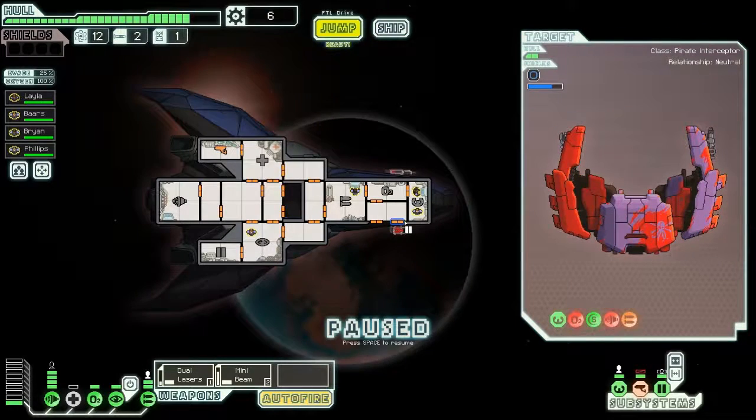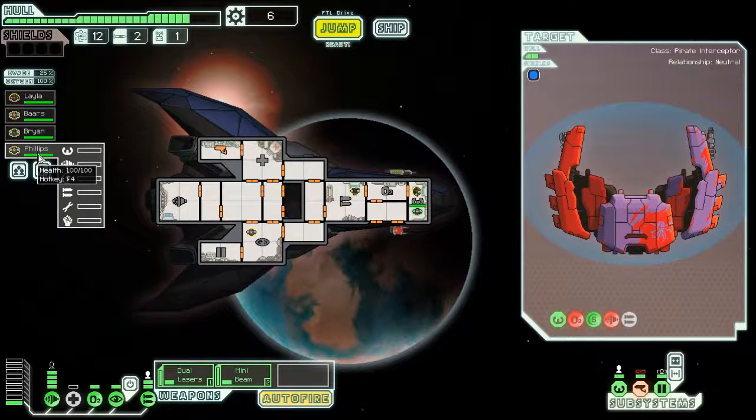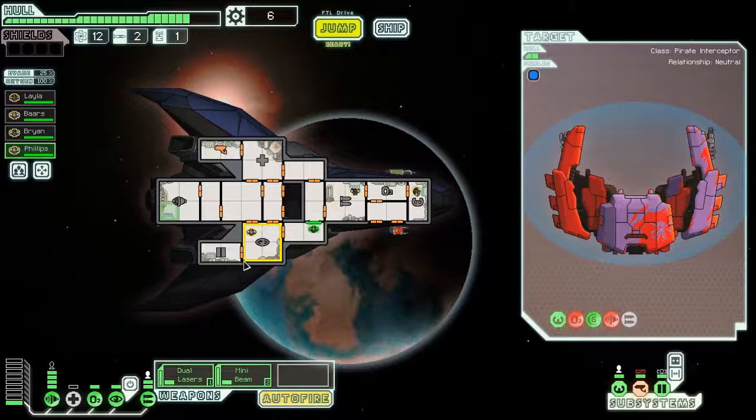An excellent idea. The best thing that happens, of course, is when sometimes you do that and you've already fired your missiles, so they just give up and give you one, and then the missiles destroy them anyway. Anyway, that's good. So, Mr. Phillips, you, sir, are going to go to the engineering room to help us with our engines and make it even faster.